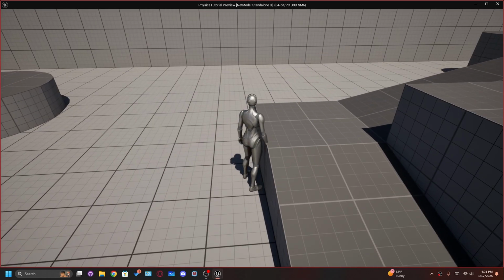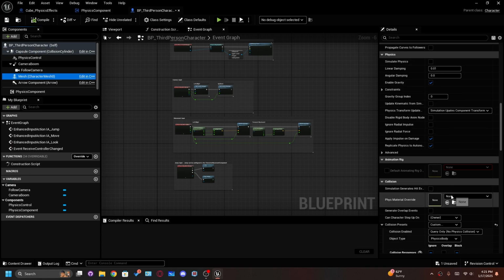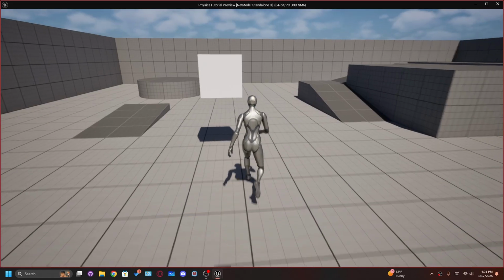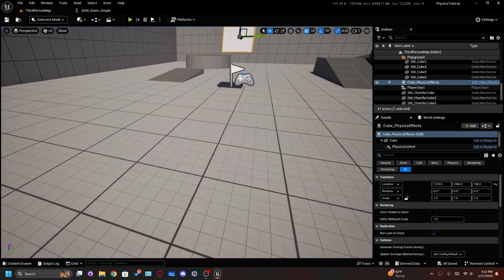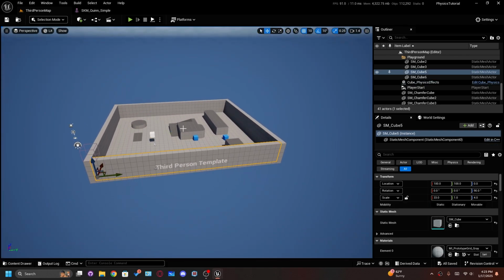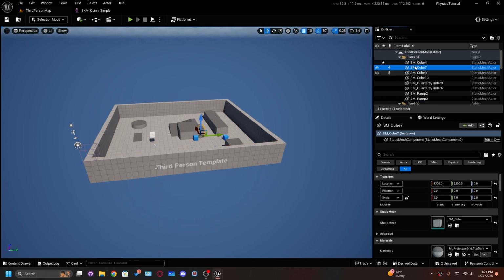Okay, so it is going through everything. Go to the third person map. Select everything, every cube in here. Block.